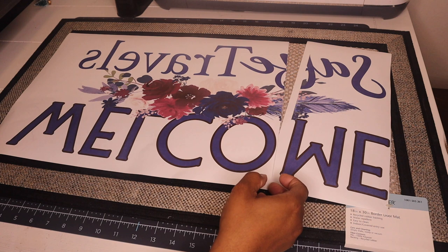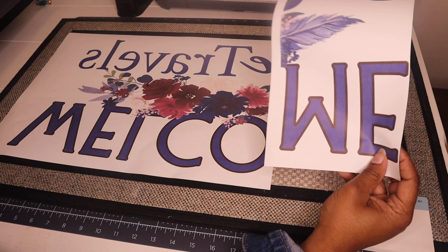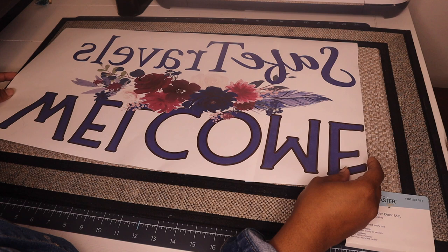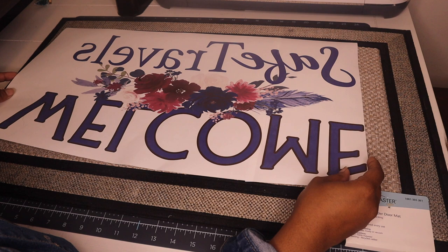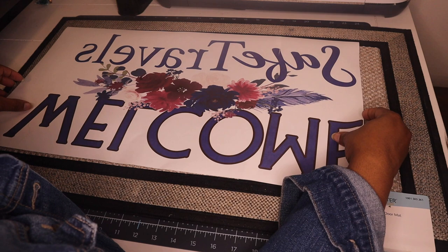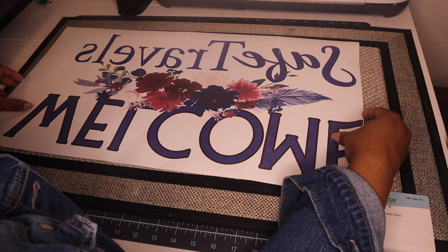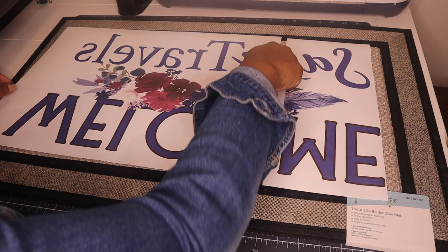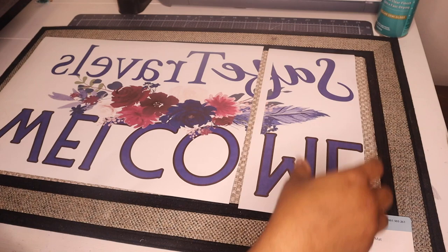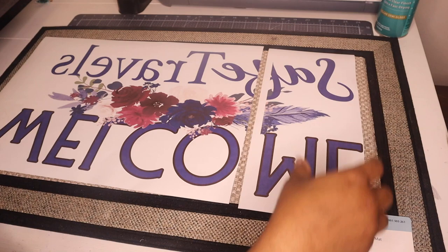For today I'm using my Dynamic Ink, which you can find in my Etsy shop, and I'm also using Honestly Speaking sublimation paper — I've had really great results with it. Honestly Speaking recommends printing on just a regular plain paper setting, which is what I've been doing. My colors have been vibrant and I'm using less ink. To piece this together I'll put a little adhesive — I usually use polycrylic spray, but today I'm simply going to use some heat tape.